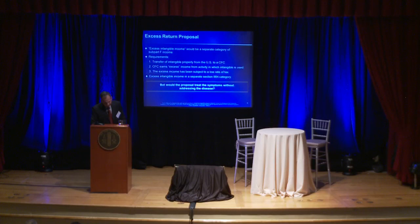The second requirement is that the CFC has to earn excess income from an activity in which the intangible is used. It may be that you acquired the foreign group — the foreign group may have been an extremely successful independent company that developed its own patents, products, and processes. But now it's required by the U.S. parent to slap the U.S. trade name on its products. Arguably the CFC has benefited from U.S. intangibles, even though its profit margins may not have changed at all. The third is that the excess income has to be subject to a low rate of tax, which is a sliding scale where 10% or below will be 100% of the excess income, 15% or above will be zero, and then the sliding scale in between. At the Irish rate of 12.5%, you'd pick up half of that excess income.